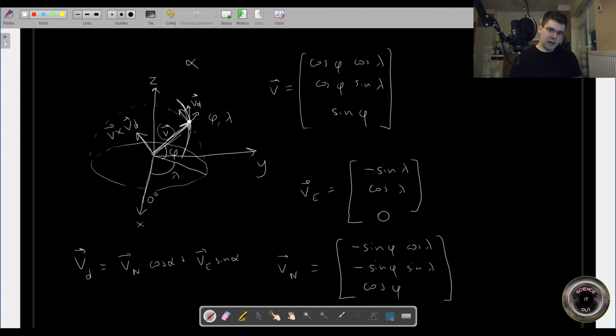And then we rotate the initial V by an angle proportional to the distance that we're looking at. So we'll take angle beta, which will be just x, the distance along the great circle, divided by the radius of the Earth. And then we will just rotate this V around this axis of V cross VD by the angle beta, and we will get the final position. So that's basically the way this is calculated on a spherical Earth. So that's the spherical Earth model.